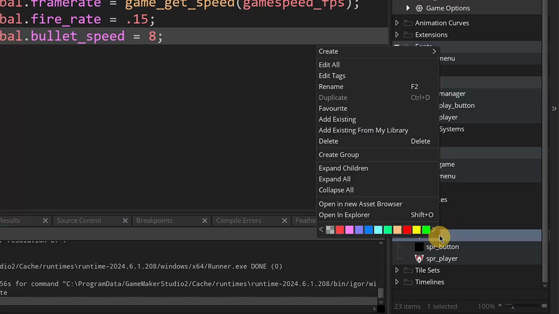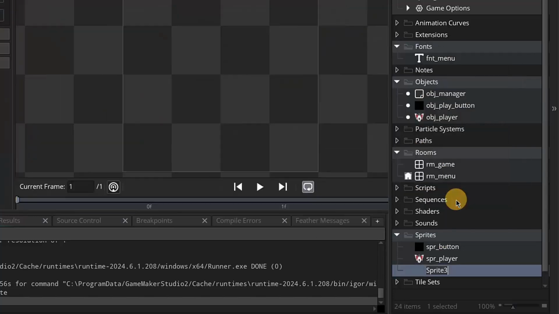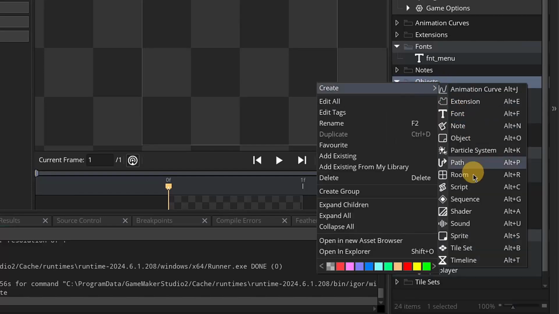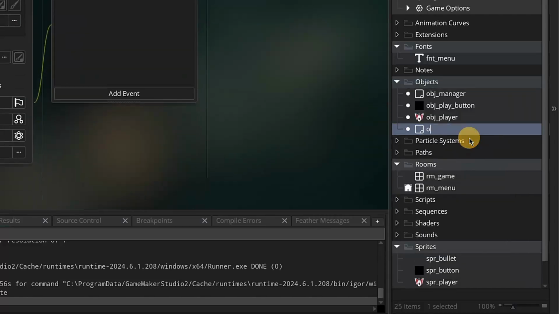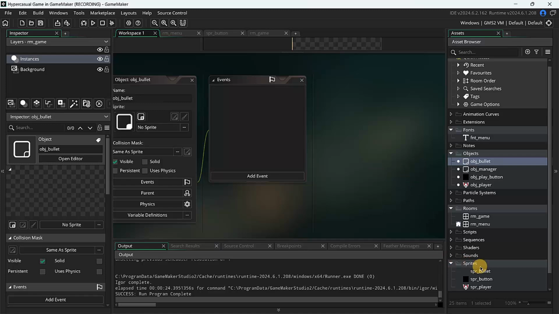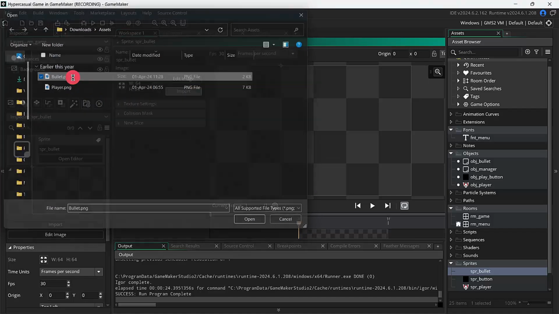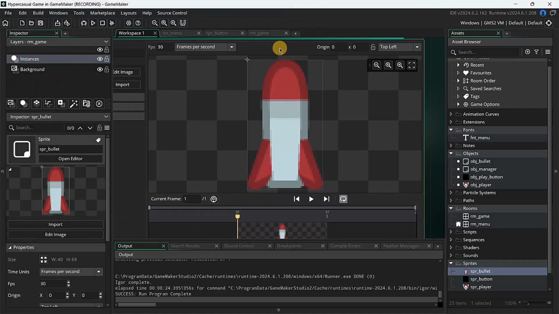First of all, let's right click in sprites, and I will create here spr_bullet, and in the objects I'm going to do something quite similar, obj_bullet. Now that this is done, let's open up the sprite, and I will import the bullet itself. As I'm doing with all my sprites, I will keep the anchor centered so that when instantiating them in the room, overall it is the best thing in most cases to avoid any kinds of problems with the positioning.